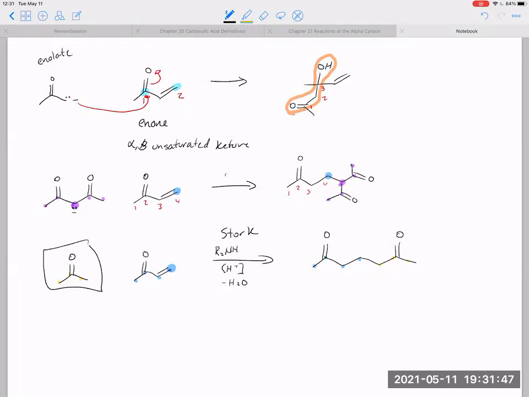This is really where the first semester information is going to come into play. They're not going to be as concerned about the mechanisms that we learned in the first semester, but just in terms of knowing the general reactions from the first semester. Again, my advice would be go to those earlier chapters, to the very end where they have those summary reaction wheels, and study those summary reaction wheels, right? You guys learned all those reactions at one point, but it's been a hot minute since we've reviewed some of them. So I highly recommend you go back and prep that way. You don't have to read through the whole chapter, but looking at a summary of those reactions will be important.